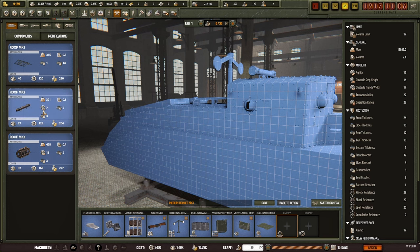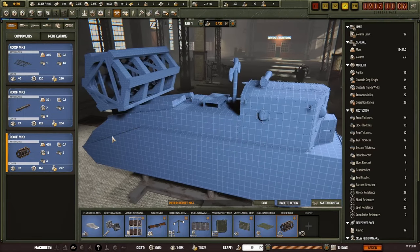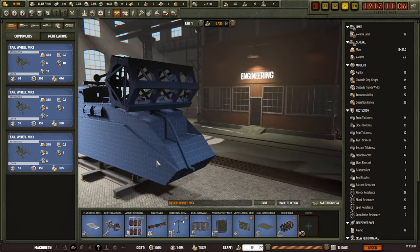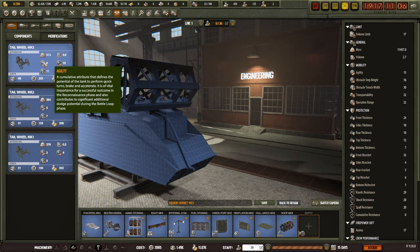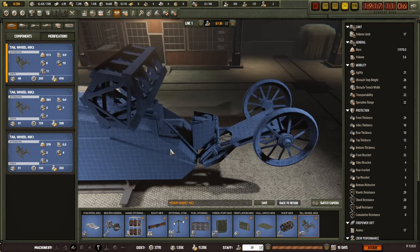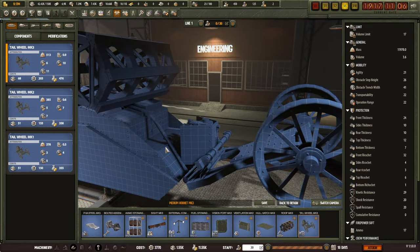And this bundle of sticks on top will be the best roof option. It is quite heavy though. So it is going to be interesting to see where this comes out weight wise. I think we've got about 1.2 tons to play with. So a fair bit of that will get taken up by the upgrade in steel, and I mean these wheels are worth a lot in stats. I just find it odd because historically they didn't work and they were taken off the tanks. But I guess these old British tanks, a lot of the photos do show the wheels on it, so they are a characteristic of the tanks, and they are worthwhile putting on in the game just for the stats.